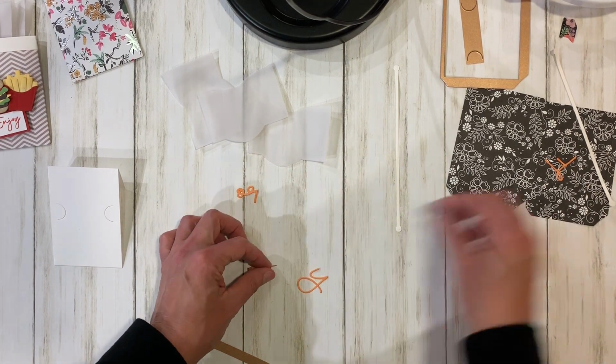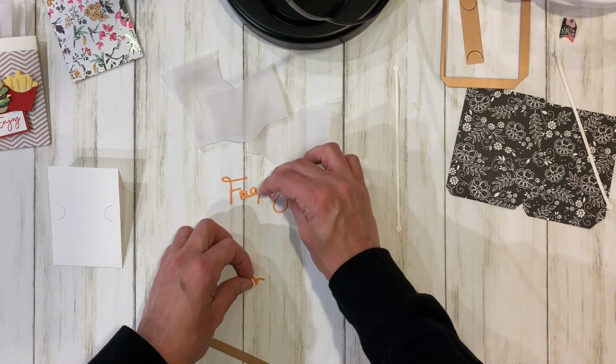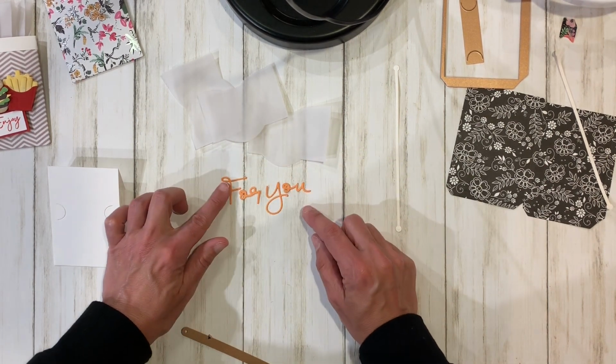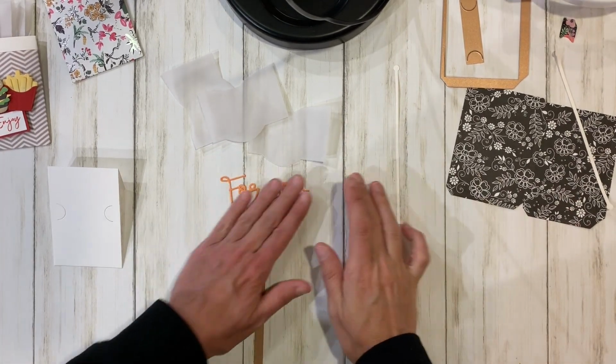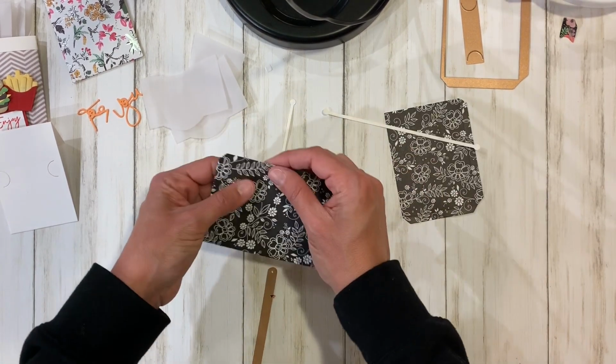So there's an F, and it's kind of scripty, so for and you. And I pre-cut these in some peach, mostly to play with it and to see it. So I'm going to zoom in there for you. I'm not sure if I'm going to put it on the bag or not, but we have it ready if we need to.